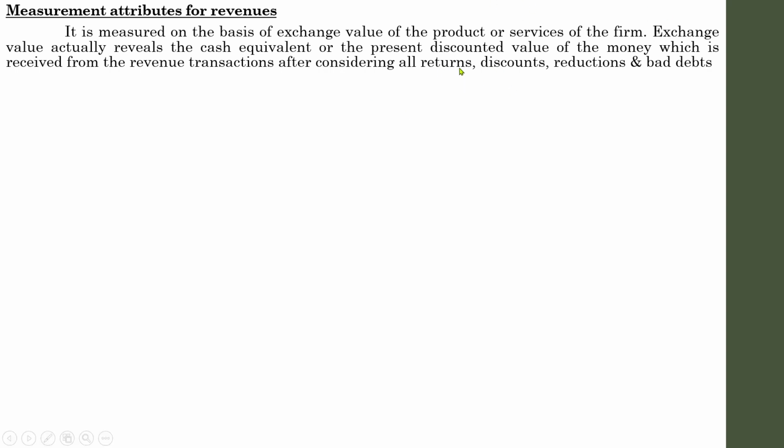returns. If there is any form of sales returns, in that case we cannot say that we have received that much amount of revenue, so we need to consider sales returns or any type of returns. After considering that only we can say we have received such and such amount of revenue. Another factor you need to consider is discounts. Other types of reduction may have been agreed upon by the buyer and seller. Such items, that is returns, discounts, reductions, and in some cases even bad debts can occur. So after considering all these items only, you can finalize that you have received such and such amount of revenue.